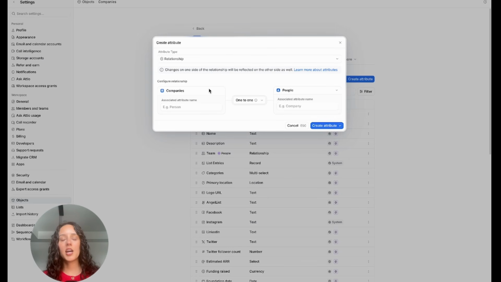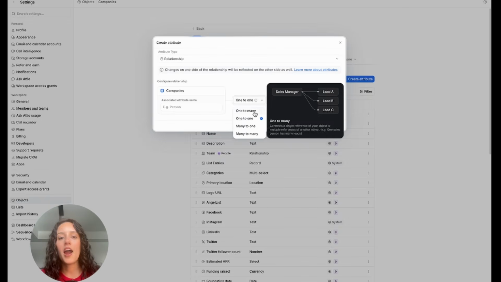But if I'm creating a custom object, I can even have a custom relationship attribute that connects that object to another object. And that other object could be a standard object or a custom object. So you have total flexibility when it comes to configuring your relationships. And I think that's a really unique differentiation with Attio.